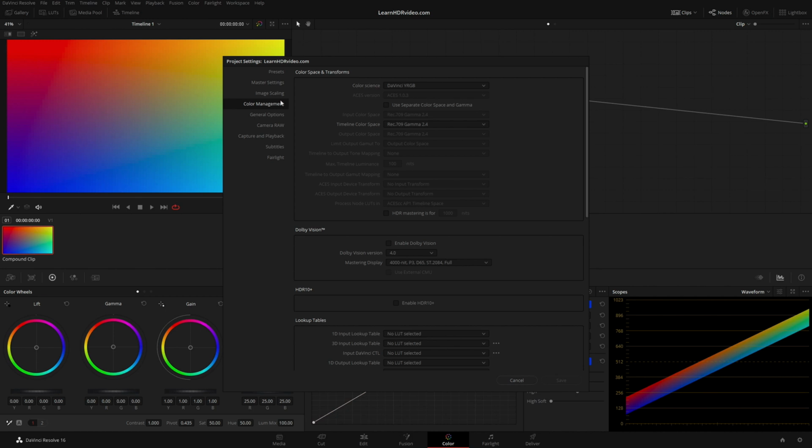In DaVinci Resolve, you have two options regarding the color science for a color managed workflow: DaVinci YRGB color managed or ACES. Personally, I don't work in ACES right now, so I'm going to choose the former. If you would like to know more about an HDR workflow in ACES, please let me know, as this might be something for me to look into in the future.